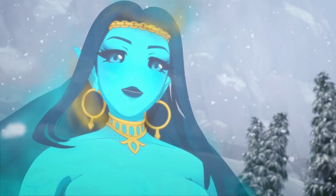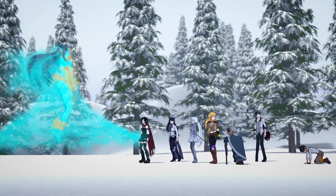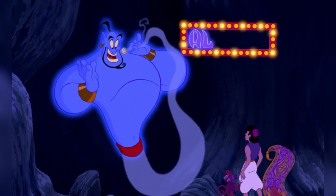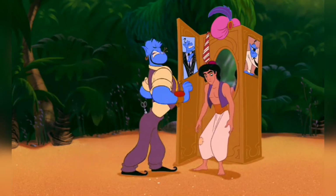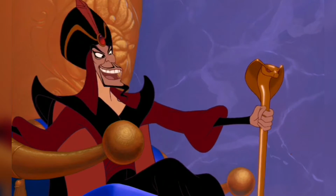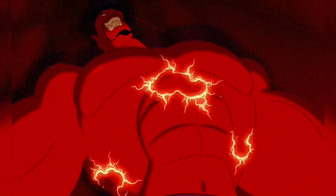I actually took the time to research Jin to learn more about why she emanates smoke and is given the color blue for her skin. I knew that this may have been popularized by the genie in the Disney film Aladdin, but I wanted to see if I could learn more about it. It turns out that making the genie blue was a creative choice for the Aladdin team to help align Genie with the main cast and act as a contrast to Jafar, who is given red and black colors. This is why Jafar is red when he is turned into a genie during the final act of the film.